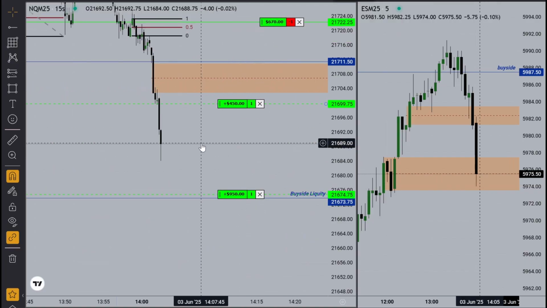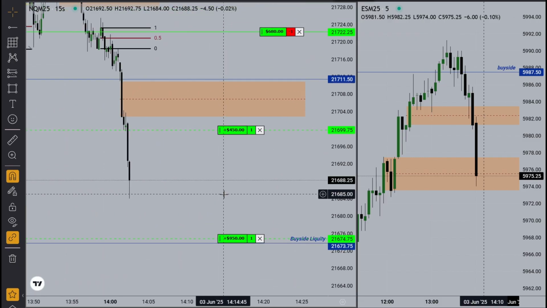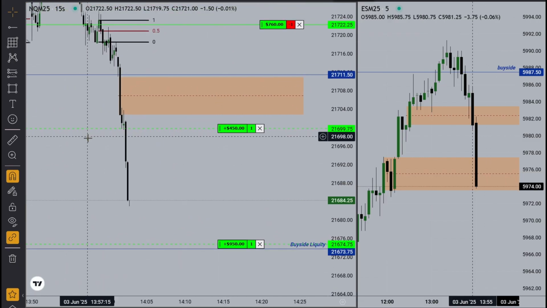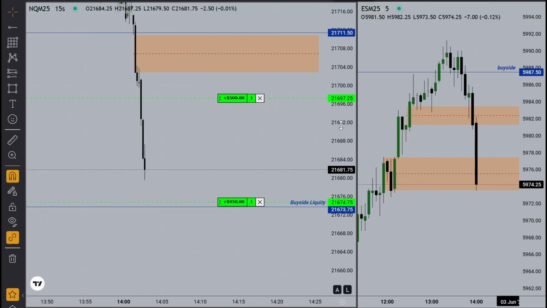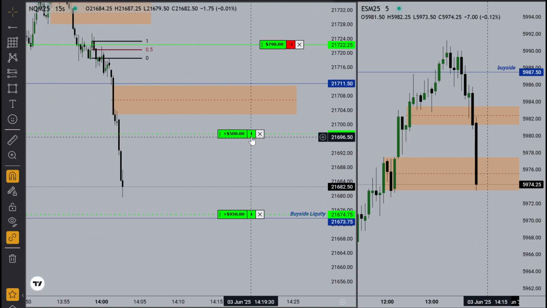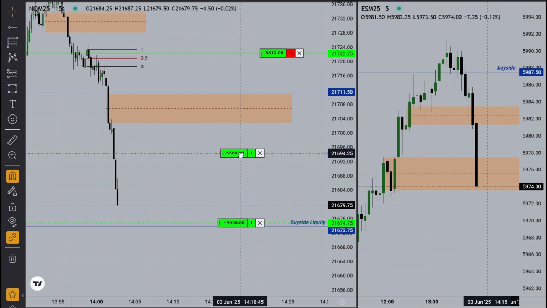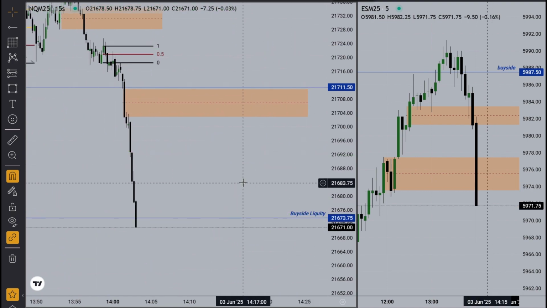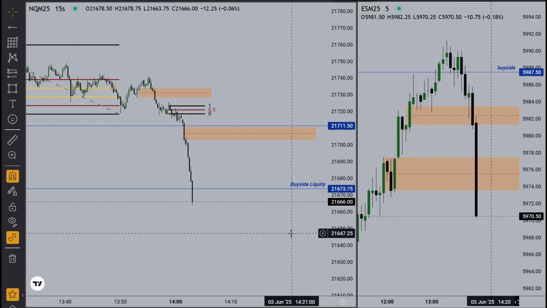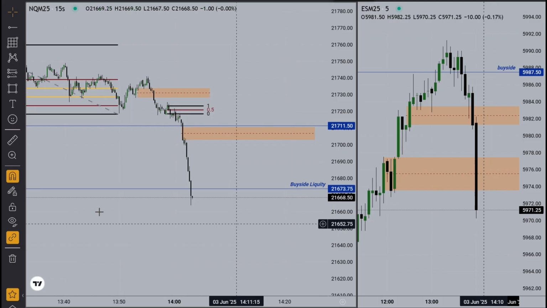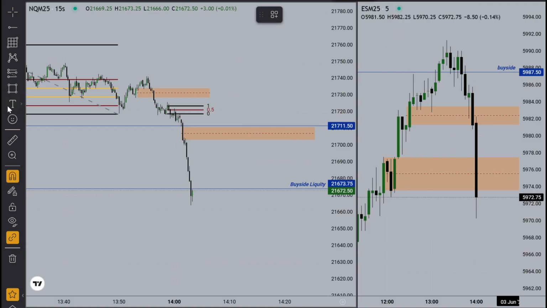That's what we want to see. Reduced our stop loss to the fair value gap. We're using the latest fair value gap created in the 15-second as a defense, and there you go. ES is rapidly going down, it's a good sign. NQ drops, there we go. Order filled. As you guys can see, this is how I trade. Regular time frame, go to the 15-second, just take scalpings, and that's it.